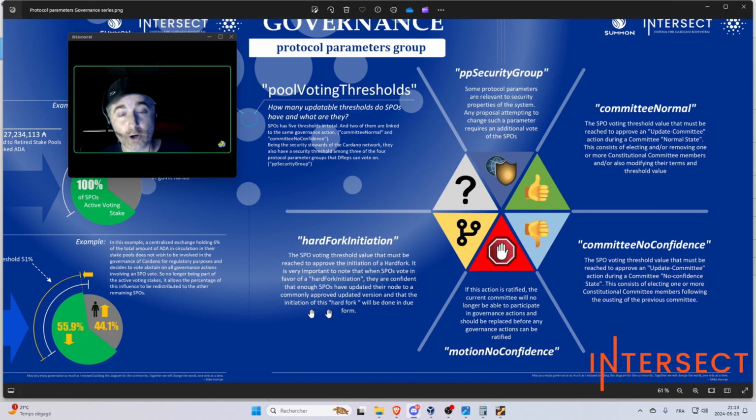But this one here, hard forks, I'm an SPO. I have to. We've always done it, actually, right? And the way we had to protest against a hard fork was to not take the upgrade, but now we'll do the same, but differently. We can take an upgrade, but we'll just decide whenever we initiate the hard fork itself.